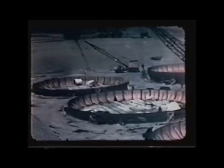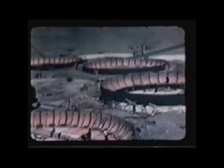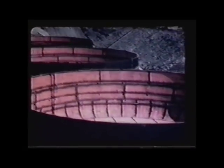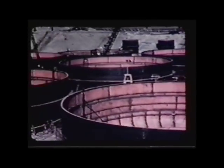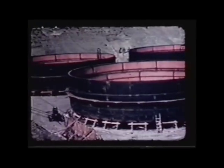What we're looking at now is the reason a lot of you are still here — those are the tanks that were used in the 200 area to store the waste from the chemical separations process. That was the process that took irradiated uranium fuel from the reactors and chemically separated out the small amounts of plutonium that was in it. Everything else was waste. They built these tanks to hold it until they could figure out what to do with it.